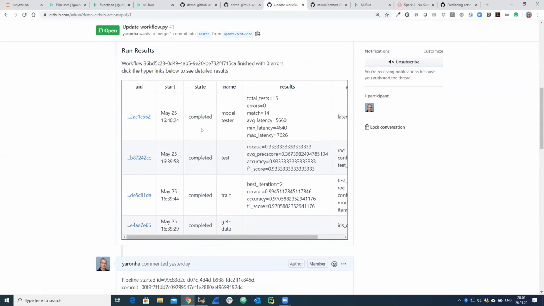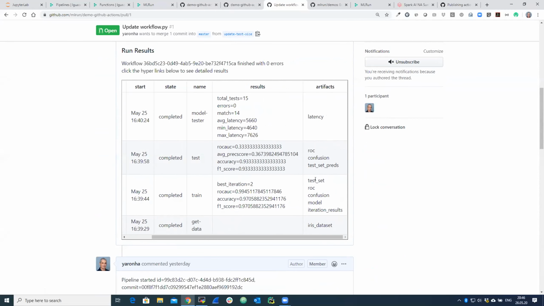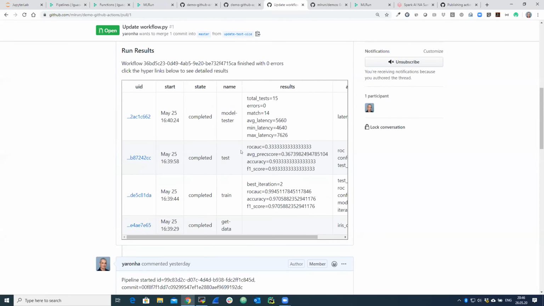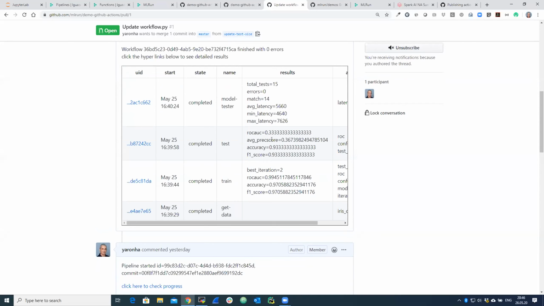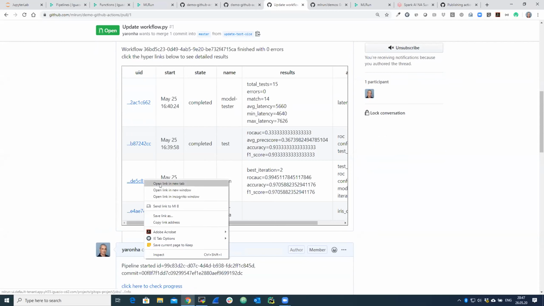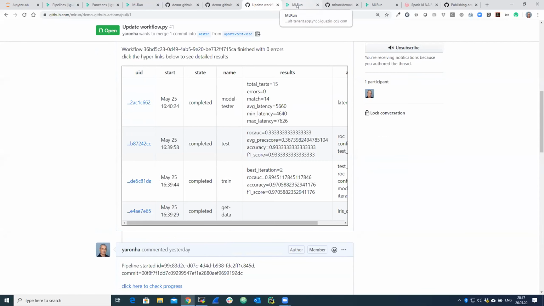So we have several steps in the pipeline, as we mentioned. We have the training step, and I could see the different artifacts that were generated with the URLs. I can see the different accuracies that were generated. I have the test validation on a bigger data set. Again, what were the results? I have the model testing function that actually used the real live serving function and tested things like average latencies of my model behavior. So I can see all of those results. And then I could just go in and do /deploy or something like that, which will migrate those functions into production. Now, let's go, for example, to the training function and right click and open that in the MLrun UI.